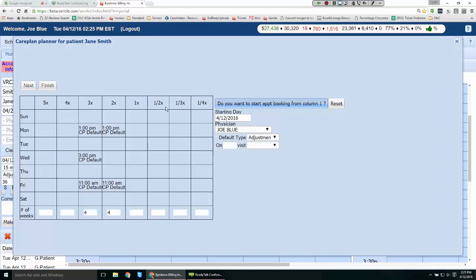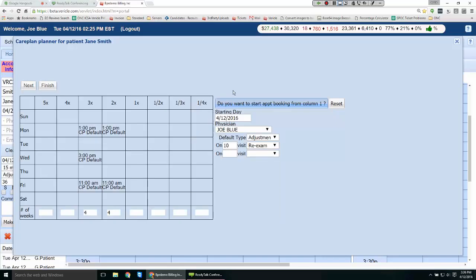I'm going to choose Dr. Joe Blue. It will start today, which is a Tuesday. So it's actually the first one that's going to be scheduling this week is for Wednesday at 3 o'clock. And I can choose what appointment it's going to be. I can even say that on the 10th visit, instead of scheduling an adjustment, schedule a re-exam or schedule anything else that you have appointment types for.